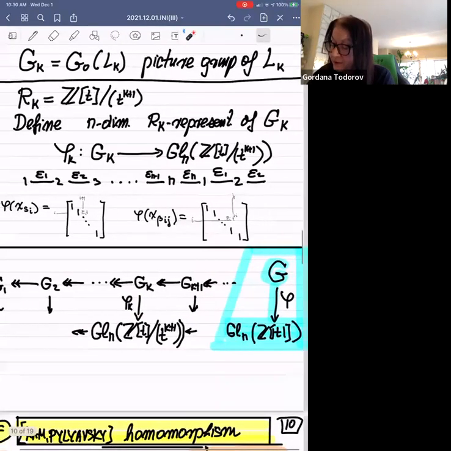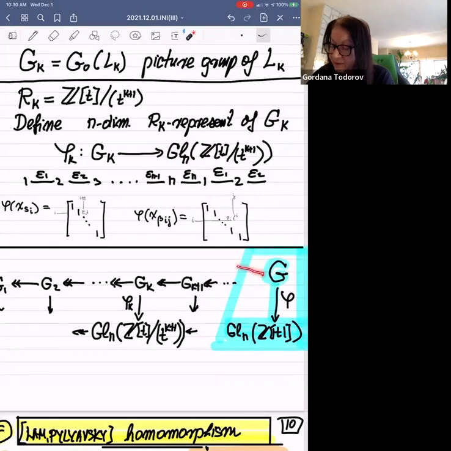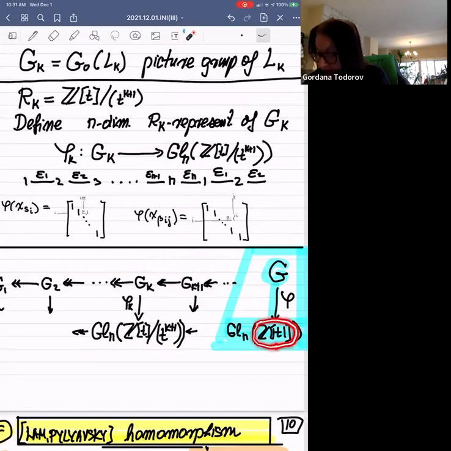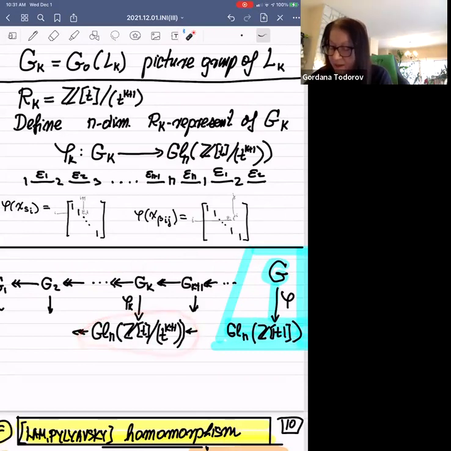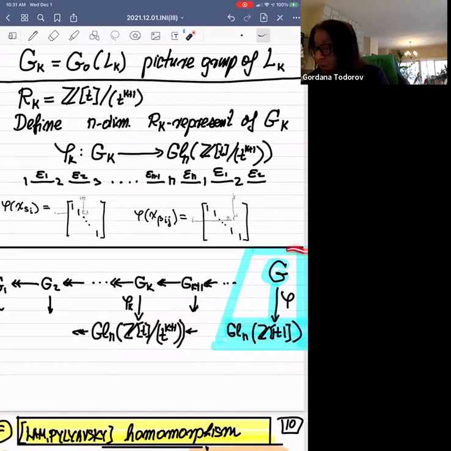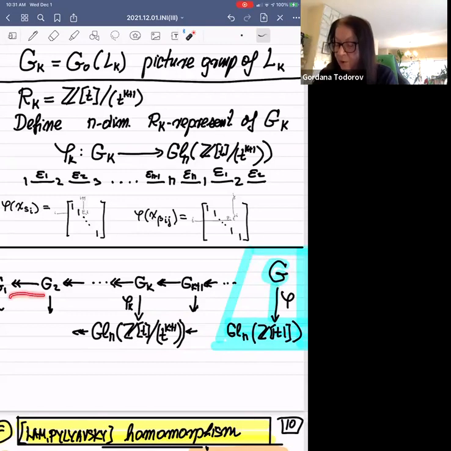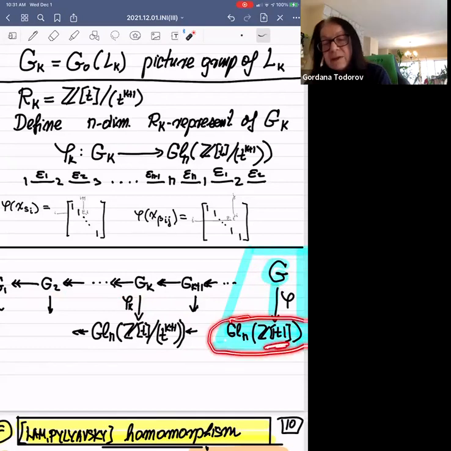Now, the group that we are concerned about is G, which is the inverse limit of all of these. And of course, here we have these rings, and then we have Z with double brackets here, right? So here we have Z[T] mod T to the K plus 1, and here we have power series, and we have GLNs here, and maps between the corresponding GLNs, and then we have this GLN over the power series, and we get a homomorphism from our pro group, which is obtained from all of these groups, to GLN over Z with power series.